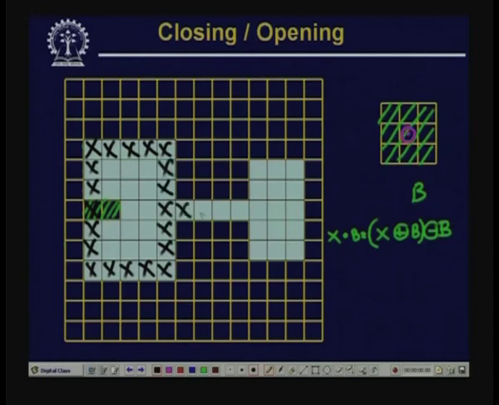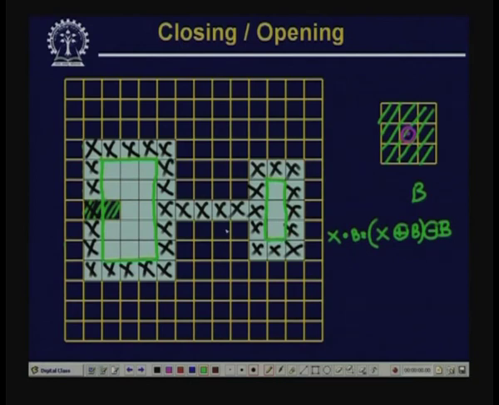This 1 pixel wide thin line will also be removed, and at the same time these boundary pixels are also going to be removed. So, what I get at the end of this erosion operation is two object regions. One is this, a shrunken version of the object, and here another shrunken version of the object.